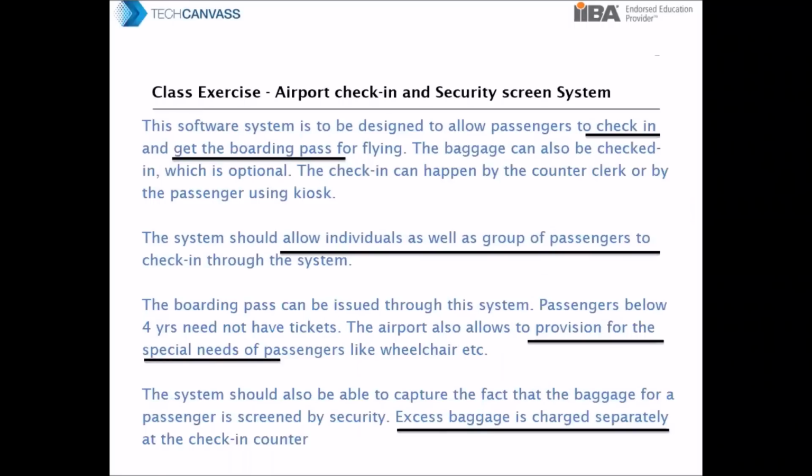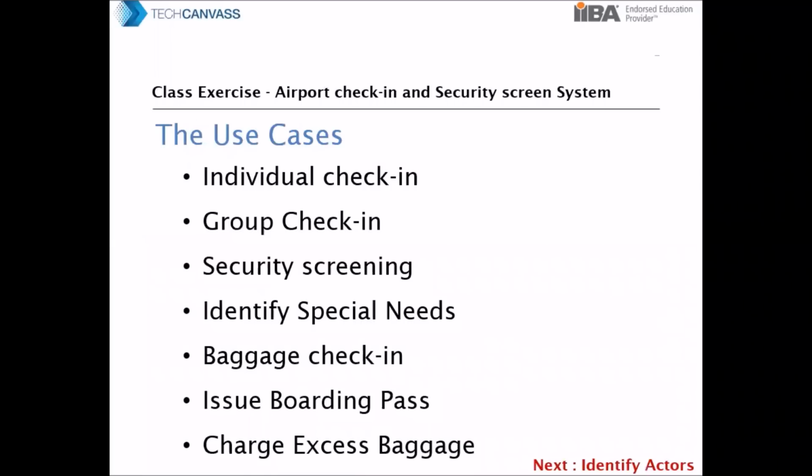Right? So these are the simple identification of use cases which have been listed here. Some of them have been listed here. Some of them might not have been listed here, but that does not matter. See, it's all an iterative process. So what will happen is, once you identify the first level, then you can again brainstorm and identify more use cases. We'll see how it can be done.